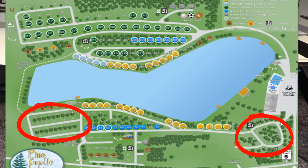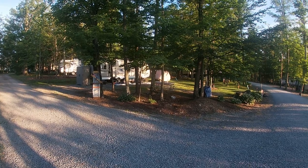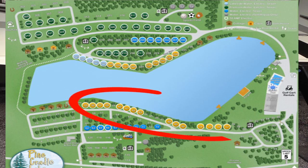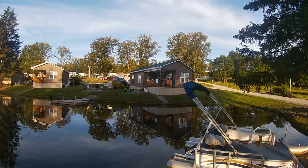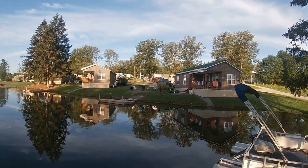On the east side there are quite a few seasonals. Going through another gate you'll find a cabin on the left, another playground, a wash house with laundry and bathrooms. They save the lakeside on the east for rentals — available by the week or by the night, right on the water. There are three or four cabins on that end of the lake right on the water with their own docks. It's set up really nice.